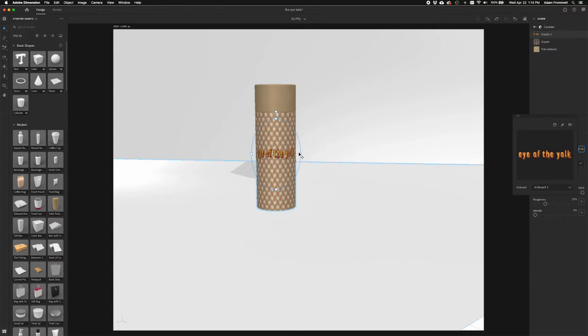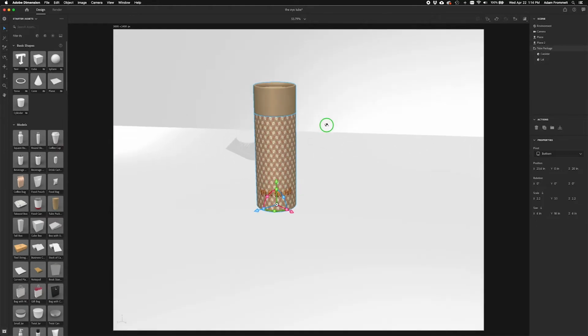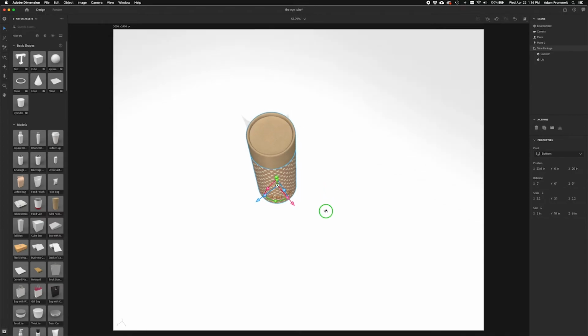I think I'm just going to scale this ever so slightly. And let's put it down here by the bottom. Okay, that looks good. Now, what I would like to do, I want to place Mr. Yoke right here on the top of the lid.